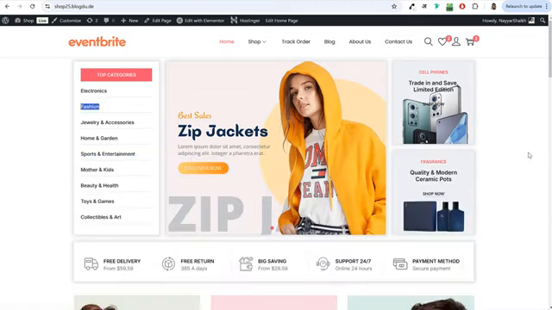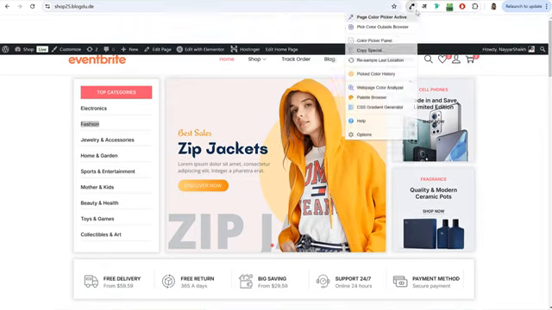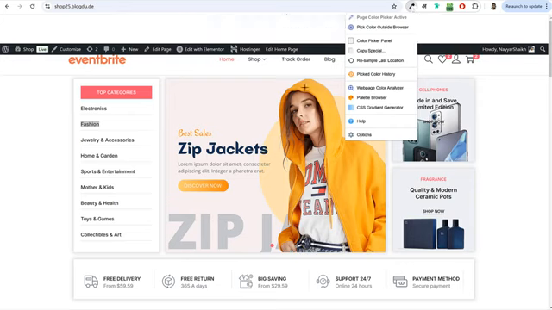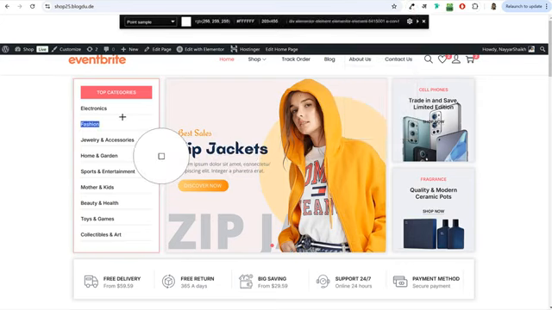Now for coloring, there is one more very useful tool. It's a free Google Chrome browser extension. You can search for ColorZilla, free Google Chrome extension on Google. You'll get the extension. You can install the extension on your Google Chrome browser. And after that, you'll get this color picker icon at top. Now, wherever you bring your mouse cursor, it will give you the color code.